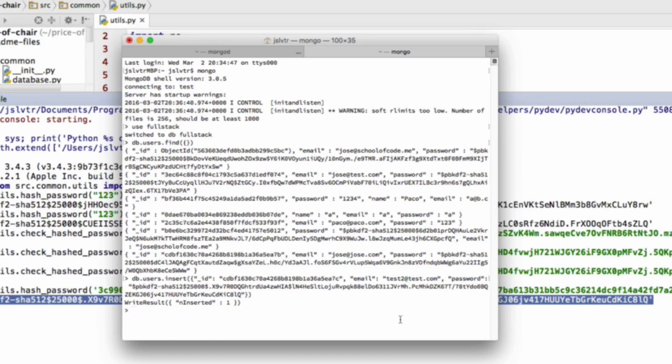And now in the next video, we're going to be going over how to use Postman to test our login endpoint. Remember, in Postman, you'll have to use this email and the SHA-512 password, because Postman will not work with just 123. But we'll cover all of that in the next video. Okay, so now that you've got this in your database, we are ready to move on and actually test the endpoint. So I'll see you there.